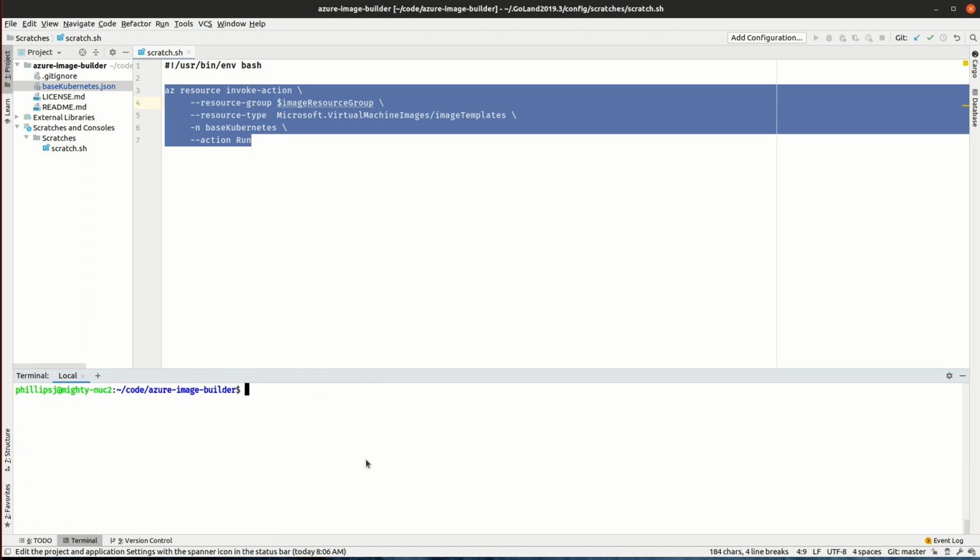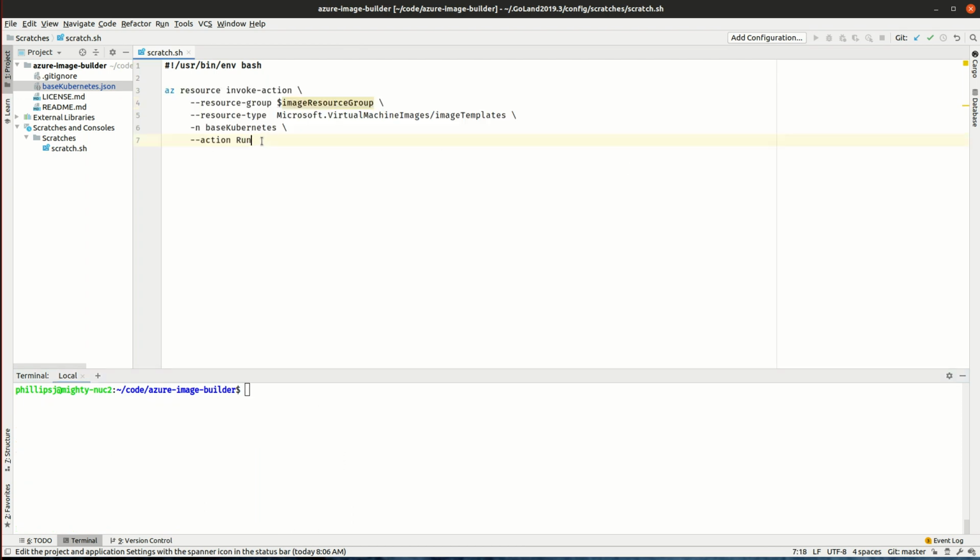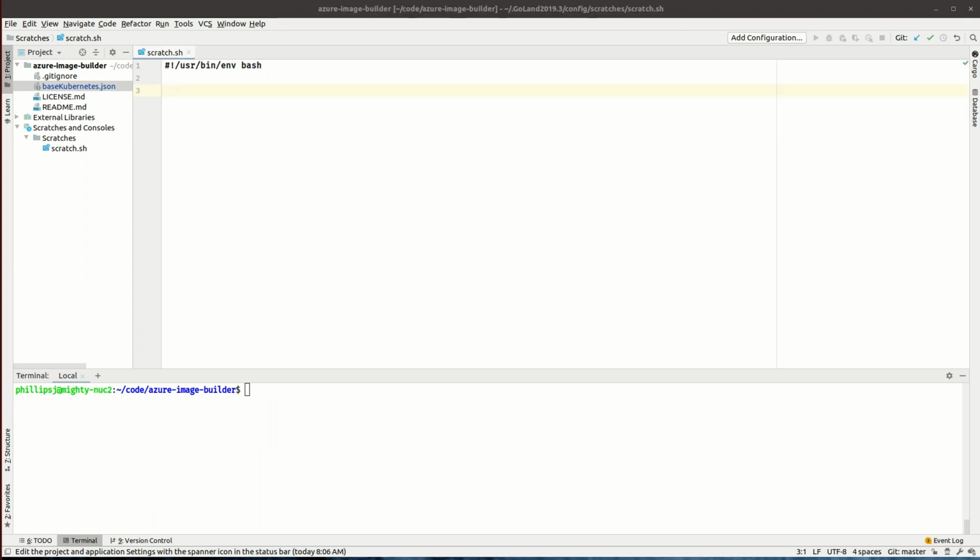So with all good things, we need to test this image. We have an image built, so we need to spin up a virtual machine to test the image out. So we'll do that right now. You see here, we're running the create command, giving it a name, K8s node 1, using Azure Image Builder user for our username. We're going to use the image we just created, and we're going to generate some SSH keys so we can log in and test it. Here we go. I will be back when this is finished.